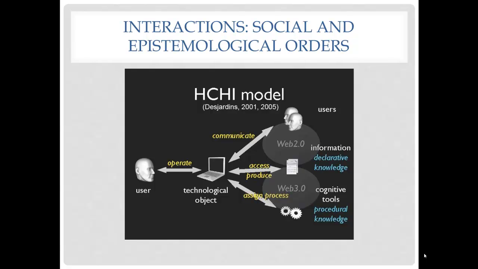As we saw in the previous presentation, Web 2.0 objects can be hypothesized to exist at the intersection of the informational and social orders. In a similar exercise, if we were to conjecture about the characteristics of objects that would reside at the intersection of the social and epistemological orders, we might think about components of the semantic web, or Web 3.0. The semantic web has been defined by Berners-Lee, Hendler, and Lassila, 2001, as a web of data that can be processed directly and indirectly by machines.